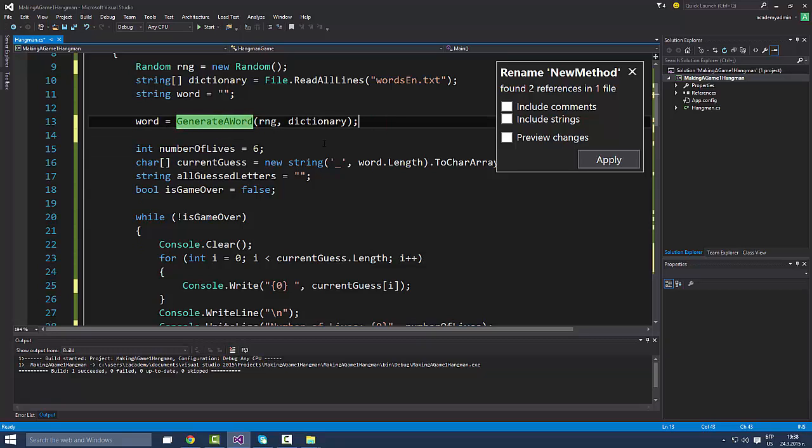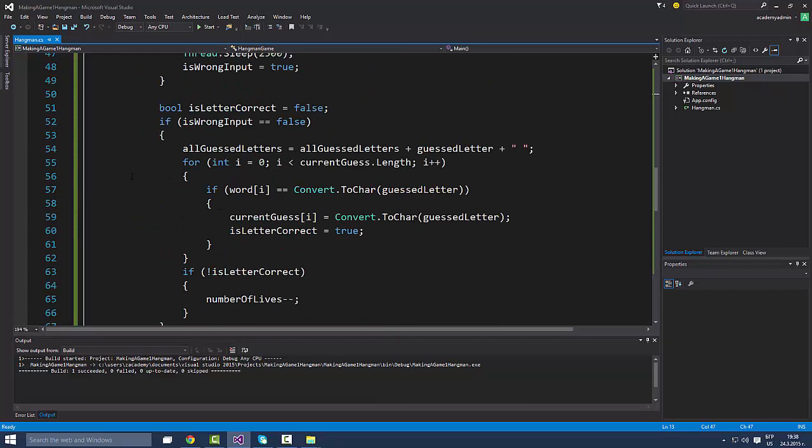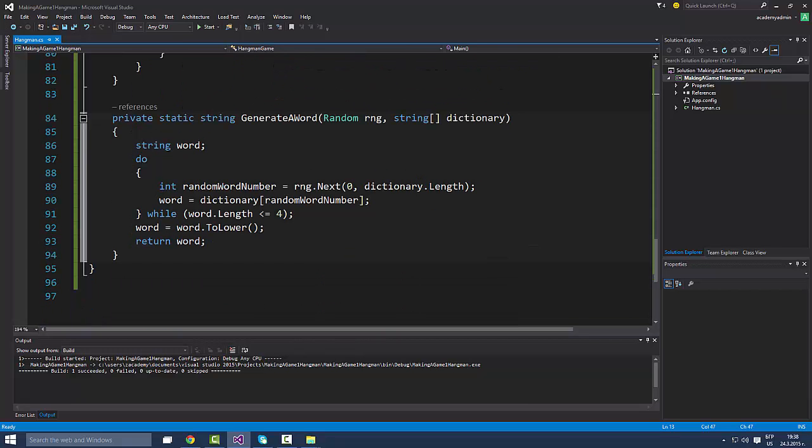Okay, and then I press enter, and our code just vanished, right? To find it, we have to go a little bit down. So you don't care about this. We have the GenerateAWord method, and it pretty much does everything here that we would do normally. It adds a couple of lines like this thing and this thing, and some things here, but you should not really care about it.